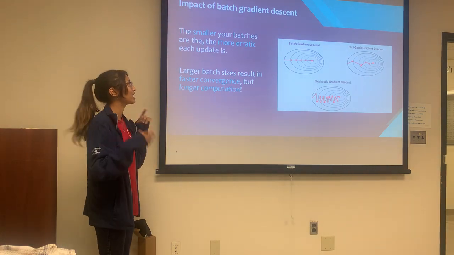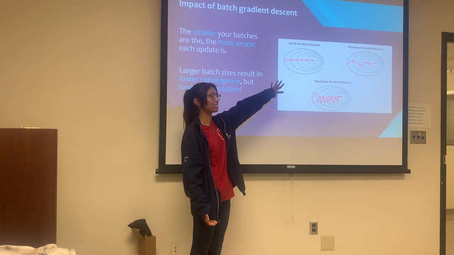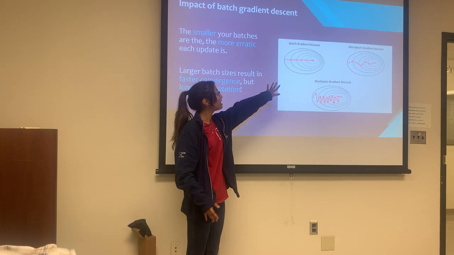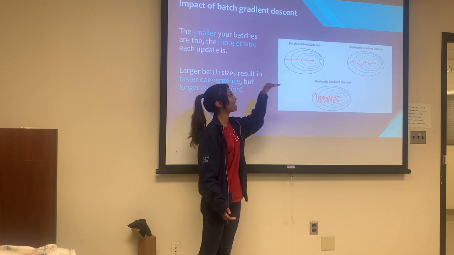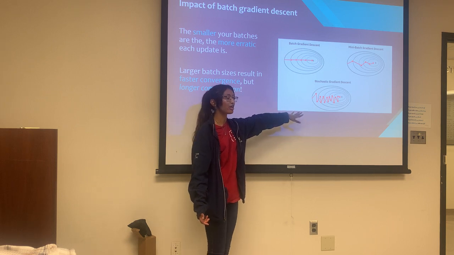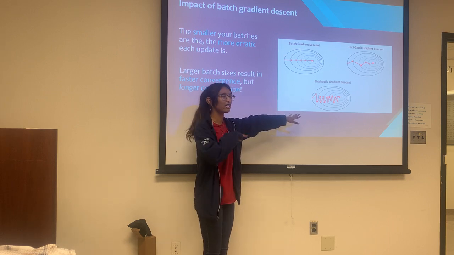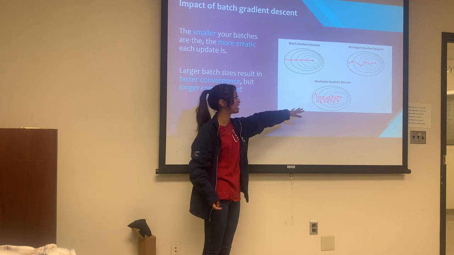This is an example of how these different gradient descents work. For batch gradient descent, which uses all of your data points, it would work. All of these would work. It's just that this one would be really slow, but it would get you there. For this one, since you're only doing one data point at a time, it's going to be really erratic. It's going to be jumping around, and it's going to have a lot of noise because of this.